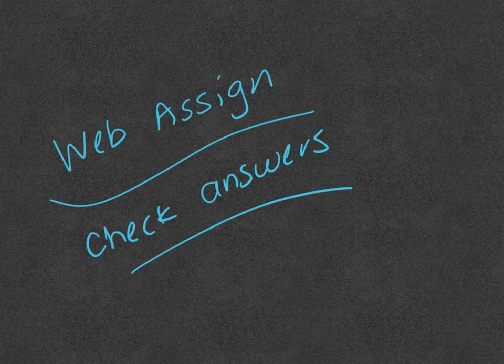In a regular class setting, I'd be like, okay, check your homework. Which questions do you have from WebAssign? Usually by the time you guys come into class, you know what you didn't know because it marks it correct or incorrect. You try to figure it out and you're like, I could not figure out number 8, and I will go over number 8, okay?